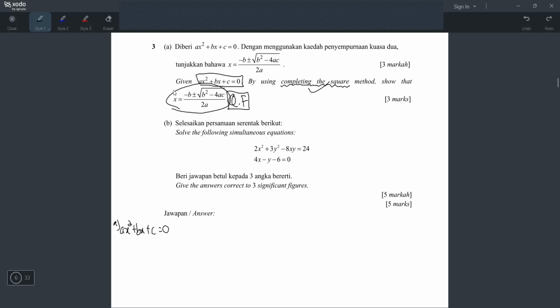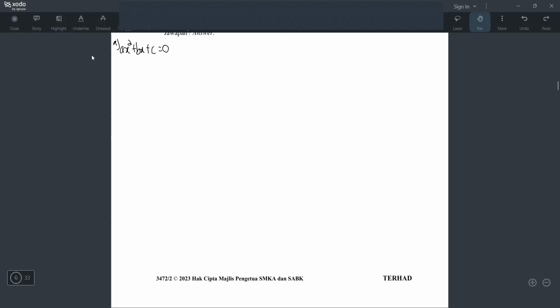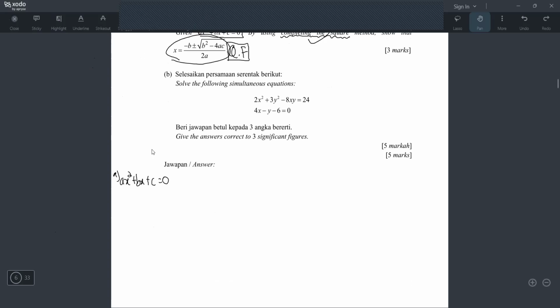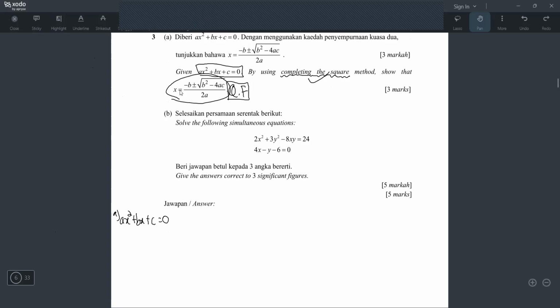So how do we do it? We cannot use this as information because this is the answer, as this is a show question. A show question means they will give you the answer in the question and you have to show them how to get there, so you have to show the working, basically. So I have to pretend I cannot see this formula and I can only use this. This is my only information and I have to make sure my final line is the same as this. But they already give us a clue here: you have to use completing the square. So let's do that. And don't forget, you're finding x, you only want x on this side.